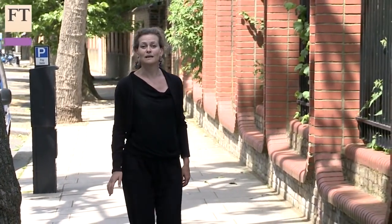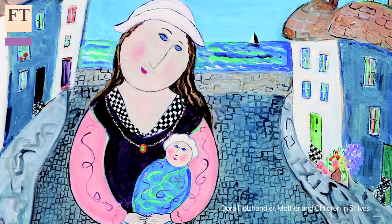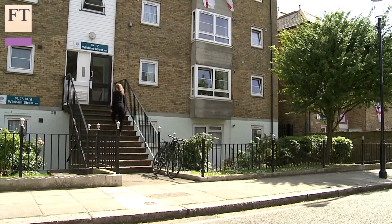The painter Dora Holtz-Handler was born to Polish Jewish refugees in Paris in 1928. She studied at the Académie de la Grande Chaumière in Paris, which refused to teach the academic style of the École des Beaux-Arts. She paints from memory and draws on folk traditions, as well as artists such as Chagall and Matisse. Though her style has been described as naive or primitive, she is different from the artists in Tate's folk art show — her works are in national collections and can fetch tens of thousands of pounds.